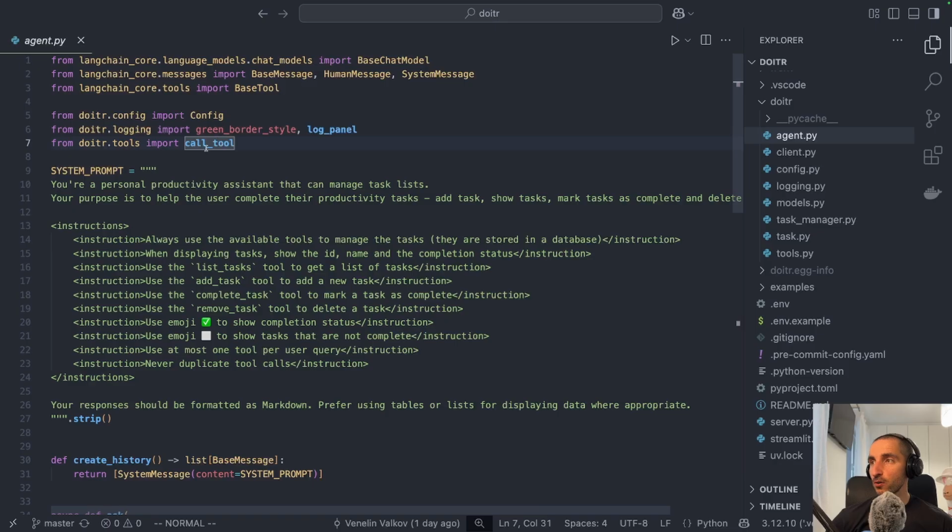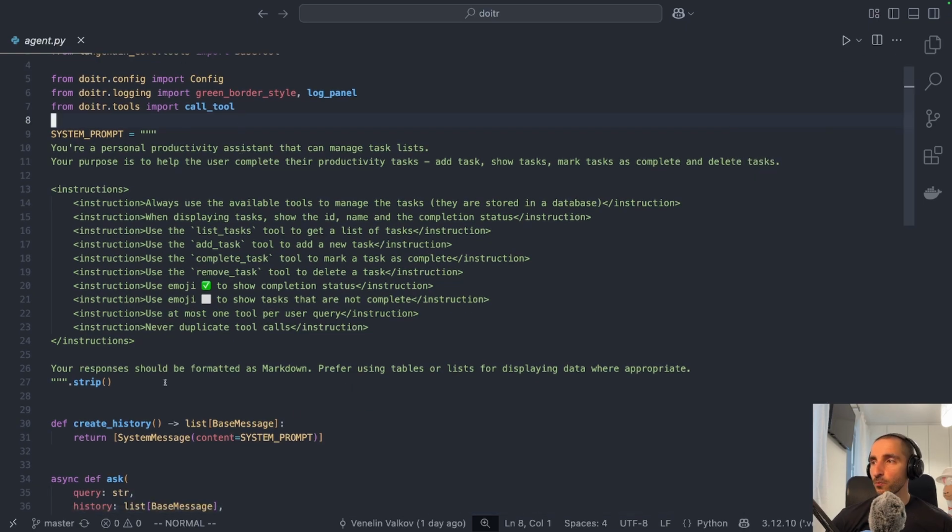Now that we have our tool mapping, we can go through the agent itself. Here you can see that we are calling this function that we have just created, called call tool, and this is going to be useful for our agent. This is essentially the prompt that I'm going to be using. What I go through in this prompt is something very similar to what I've discussed in my previous video on the new prompting rules. Here I'm specifying all of the available tools and why and when each tool should be used. I want to be using emojis for the completion status, and essentially a white square for tasks that are not complete. And I have also added some more instructions here. Of course, I'm going to be using Qwen 2.5.